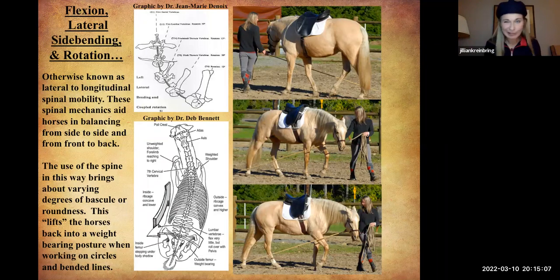Now, I have the same asymmetries as other people. I tend to slightly collapse to the right and all different kinds of things. But through feedback mechanisms, through our proprioception system, we can make changes. So that was a great question to lead into the next segment of our talk.